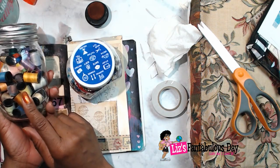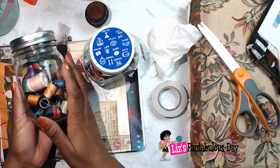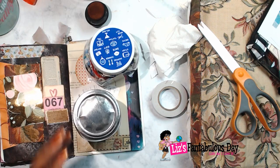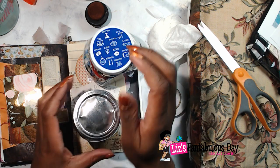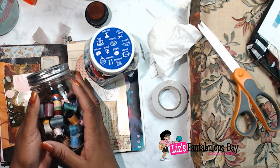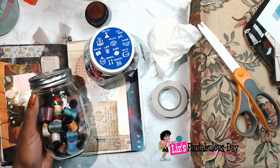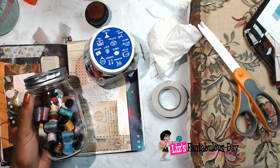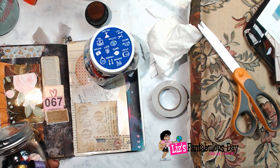So Shannon says, do you keep a lot of stuff that you come across and that's what you use, say scraps of wrapping paper or old bags and stuff like that? The answer to your question, Shannon, is yes. At first, I was really kind of hoarding things to sell in the shop. And then I was like, you know what? I have all this good stuff. I want to use some of this stuff for myself. So I keep a lot of things for myself, but it's so much stuff that it just didn't make sense for me to try to use the stuff.